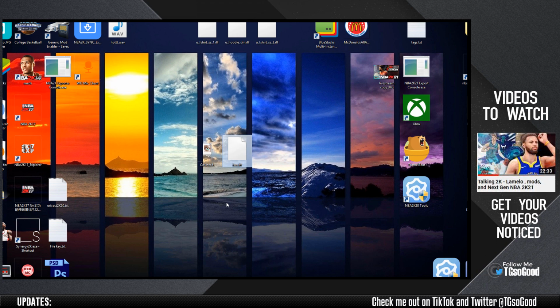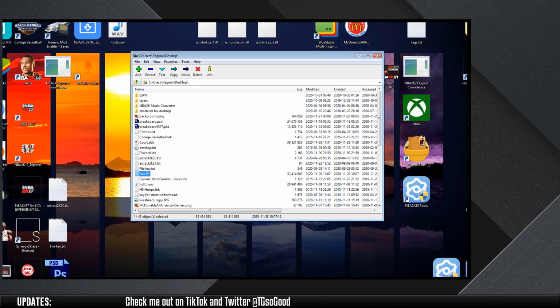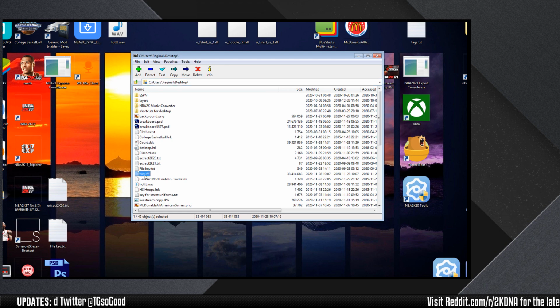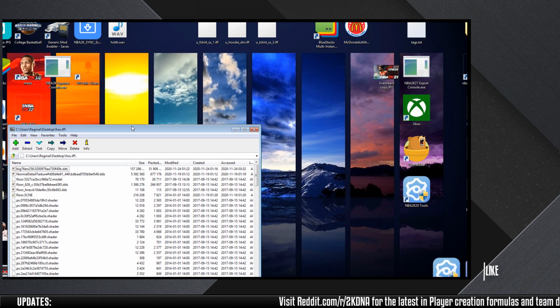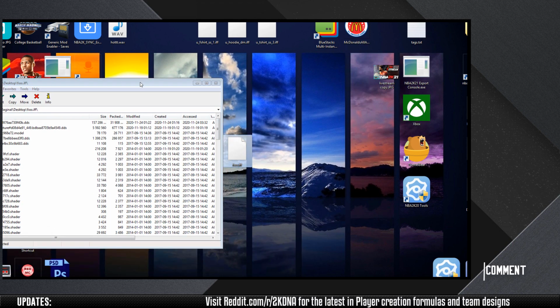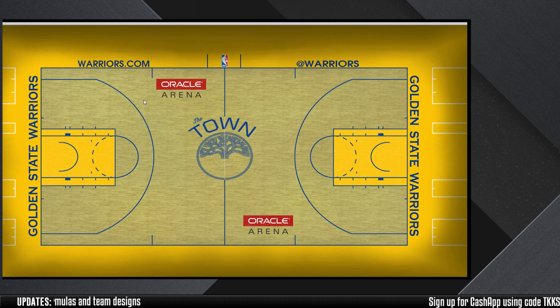I'm giving credit. What I'm going to do is use a program called 7-Zip. I've mentioned this in many of my videos over the years. I'm going to use 7-Zip to go on my desktop and find that fxxx.if file. I'm going to double click it, and then it goes inside of the file. So right now I am inside of this file. And then right here where it says Big 76ers, blah, blah, blah, if we double click that, you're going to see there's already a floor file there. Let's see if it loads up. There it is. So there's already a Golden State floor file there.